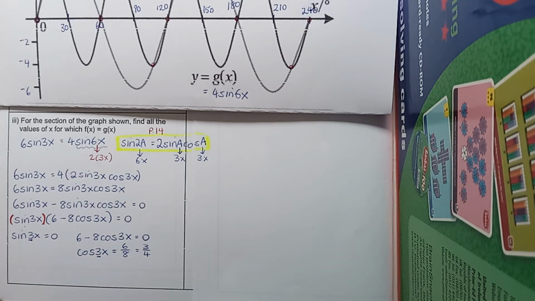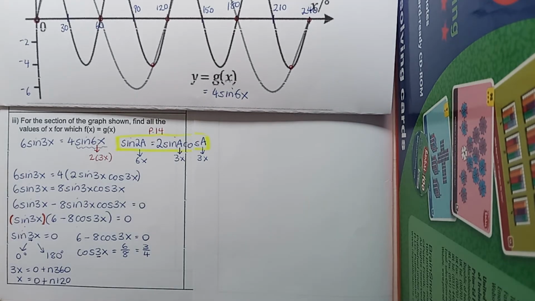So calculating reference angles here, in the case of the sine 3x equals 0, I'm really looking for the main angles on the axes that give me a sine value of 0. And in this case, that's going to be both 0 degrees and 180 degrees. You can find those values, by the way, in the log tables. What I'm going to have to do is say, first of all, 3x equals 0 plus n360. And then I'm dividing by 3 to get x equals 0 plus n120.